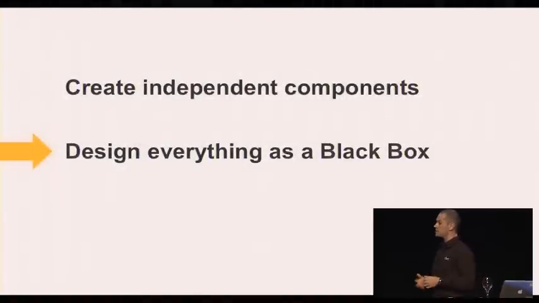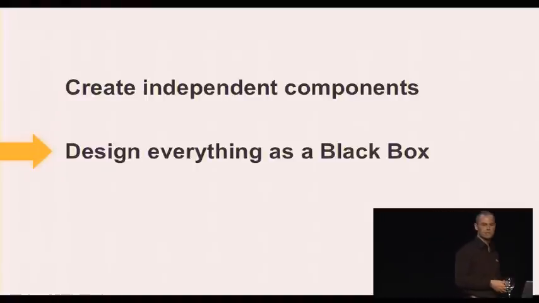I'll give you an example of a tightly coupled system. Imagine as your web server scales up, your application server needs to scale up as well. So you'll have a one-to-one mapping between web and application server. That's not really going to scale very well. It's very tightly coupled. When you are designing systems, try and think of them as publishing services, and also consuming services as black boxes. So I don't need to know the inner workings of how the elastic load balancing service works. I just need to know what the feature set is and basically what the API set is.